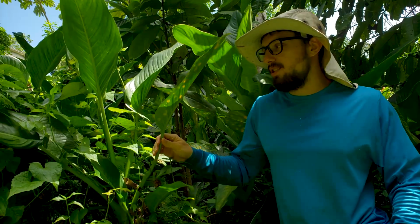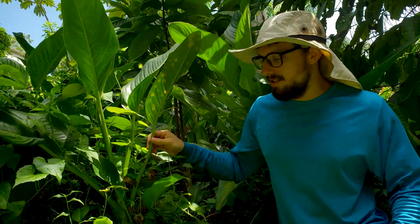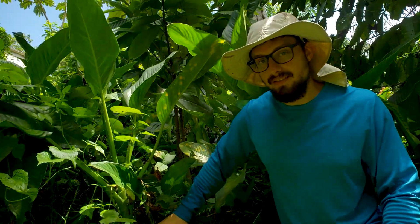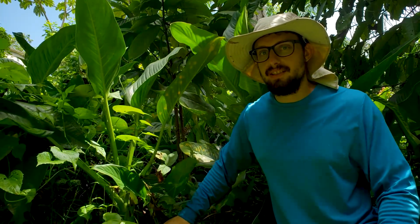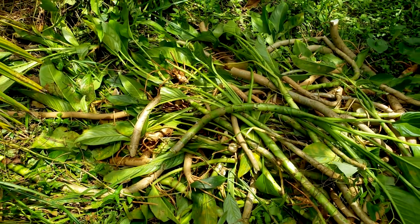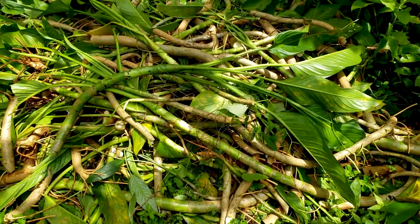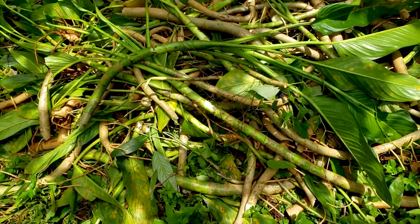So today I'm going to show you guys how to get rid of Dieffenbachia, commonly known as dumb cane. This is an invasive and hazardous plant, so I'm going to show you guys how to handle it safely so you don't get hurt. It can be difficult and potentially hazardous to remove the dumb cane, but if you need to use an area that's infested with this stuff, there is a way you can do it.